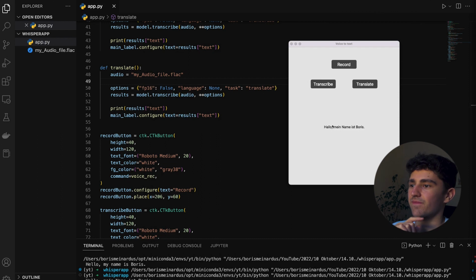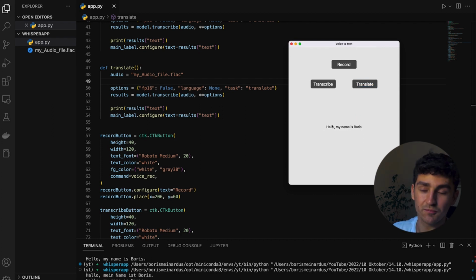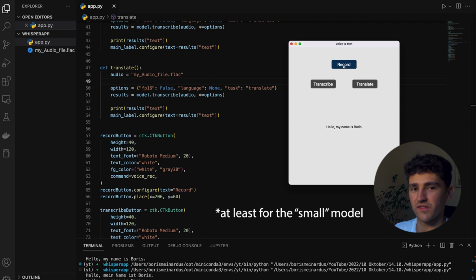So again, the transcription works in German, and now if I want to translate it, it prints out the correct translation. So I would go ahead and try it out once more and record it in Bulgarian to just see that there it kind of goes down a bit in accuracy, but let's see how it performs.